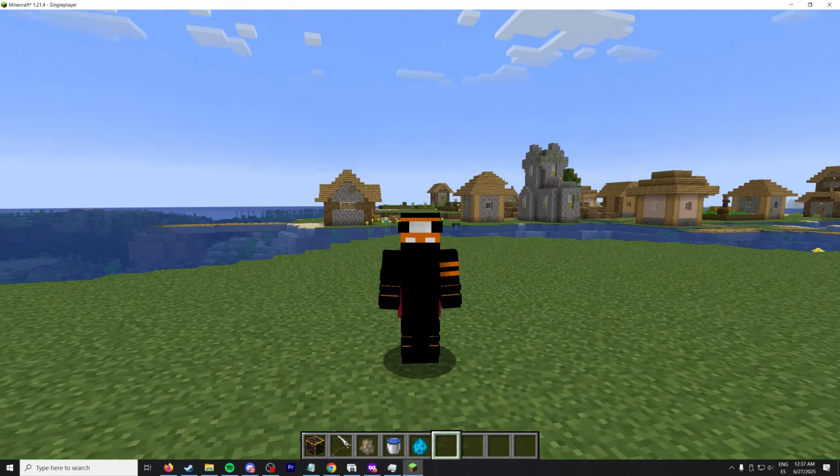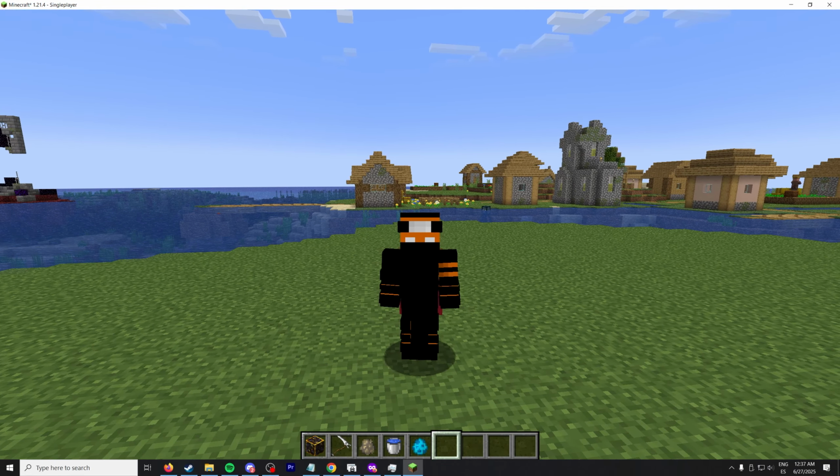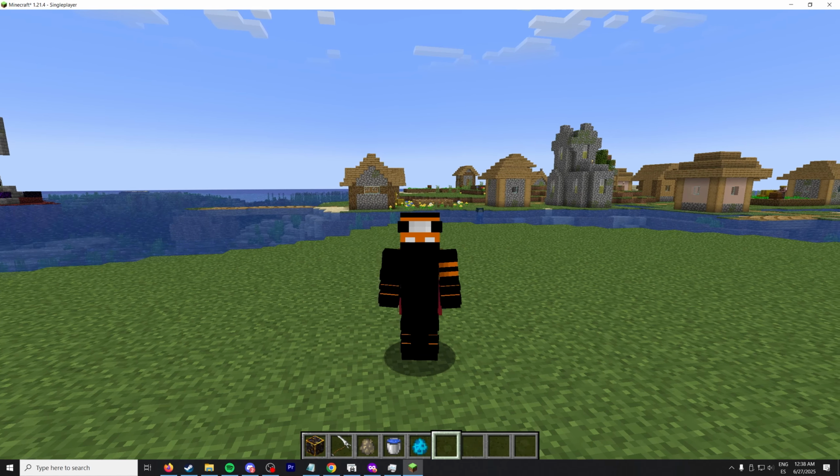Now just also bear with me in this video. I'm going to be showing you every single step of the way to be able to change the cape. This is whether you know a little bit of how to do this or if you have absolutely no clue. I'm just going to be going through all of it, so just bear with me. I'll be showing the whole process.